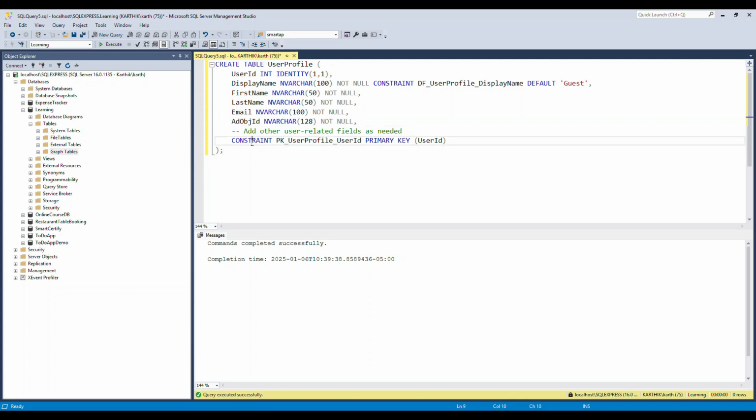So you say comma constraint, we are saying constraint name, and then primary key, we are saying which is primary key. Okay, this will have a named primary key which will never ever change irrespective of how many times you execute this or wherever you execute this. Dev environment, QA environment, staging, production, doesn't matter. Why? Because it will be easy to drop such kind of constraints if you have a named one.